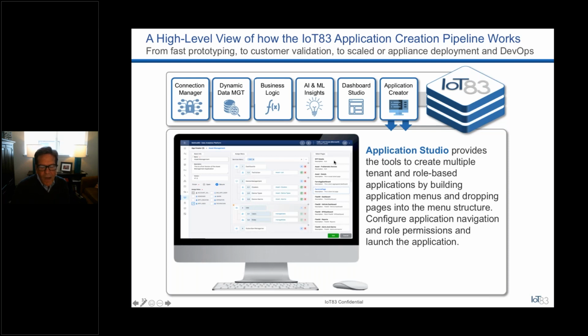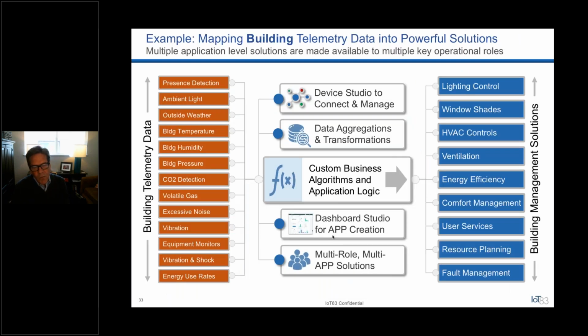So over here on the right, there'll be all the different pages and components that have been made. In the center, you can create the menu that you want for your role, whatever role it is, and you can create multiple roles, multiple applications for multiple use cases. Create this menu and drag and drop these components on a parent and child basis into your application and click publish. When you publish, it's ready to scale. So, I'm going to briefly go through this.